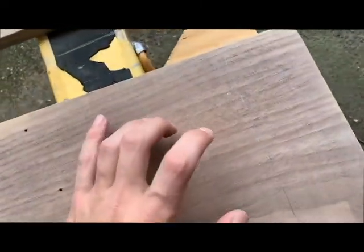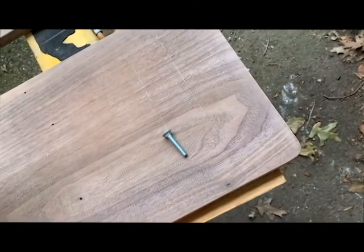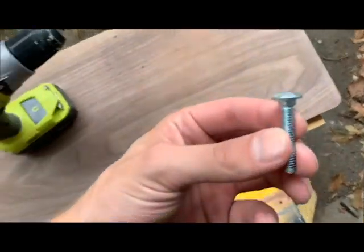All right, so we've got these holes for the legs to drill. I've got a piece of plywood underneath so that I don't burst out of the back on the nice surface I just sanded and ruin that. Although it doesn't really matter too much. I'm gonna have to countersink those holes because these are the bolts I'm gonna use.